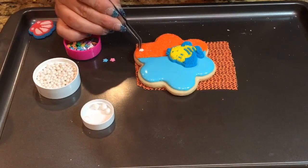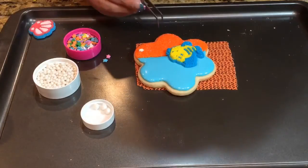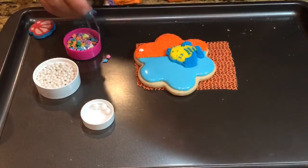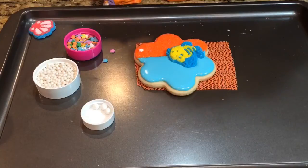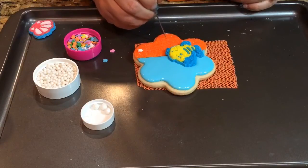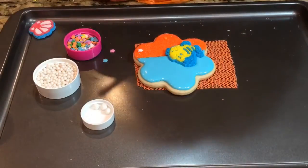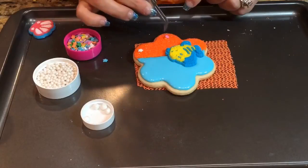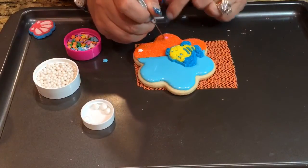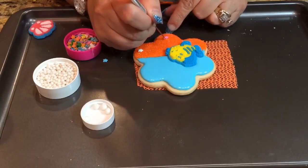The reason why I puncture the icing is because these little stars are kind of puffy, and if I add it directly on top, this icing here is not going to attach very well to that sanding sugar, so these will have a tendency to want to pop off. So I decided to just make little holes in the icing. Put in a little bit of the icing there and add the star on top. Just push it in. If you get some of this icing that's peeking out there, just scrape it off with your tool so it won't show.